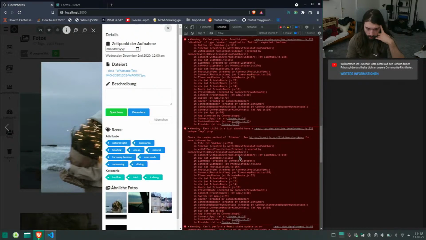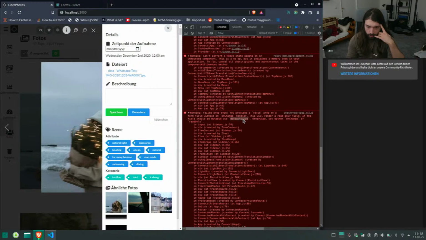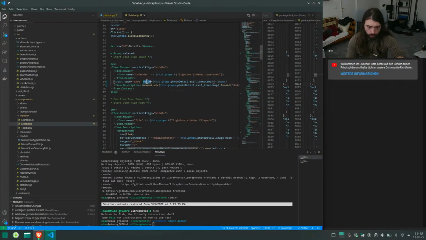I don't know. React failed prop types: you provided a value prop to a form field without an on-change handler. This will render a read-only field. If the field should be mutable, use default value. Okay. Then I will use the default value, I guess.